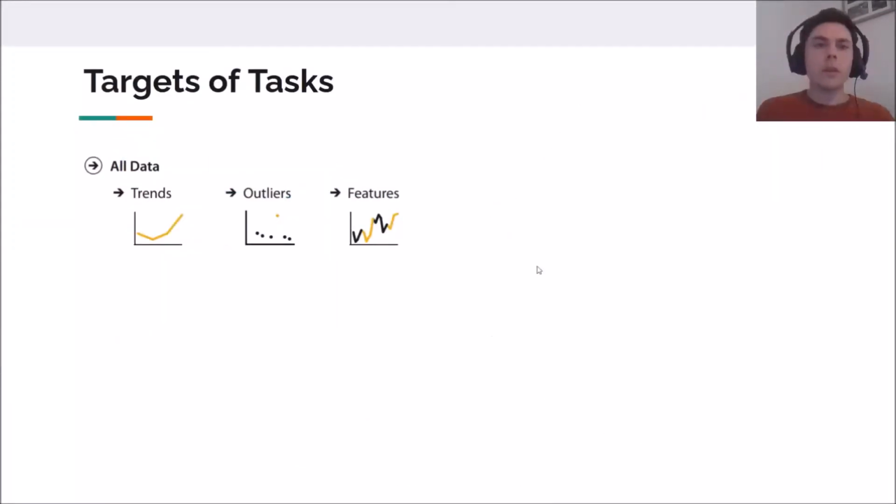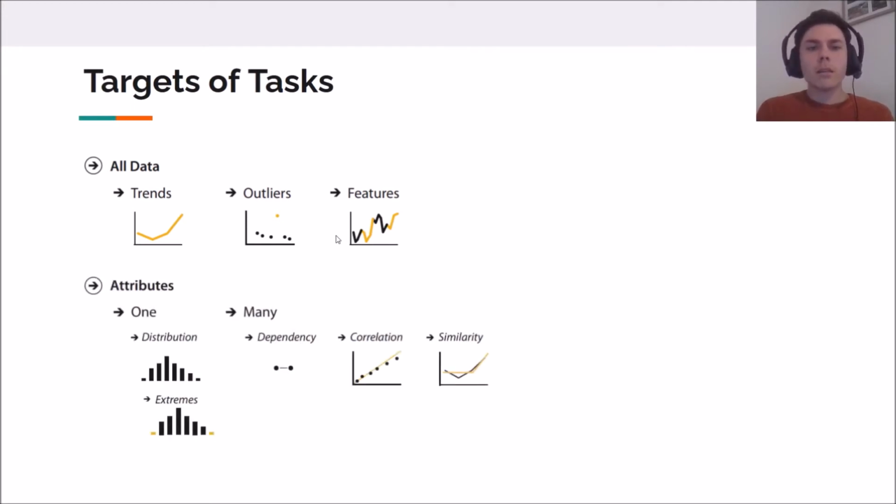In a bit more detail, we can ask ourselves the questions what the targets of these tasks are. So what do people actually want to do when they perform this broad analyze task, for example? They might want to find trends or outliers or certain other not so well-defined features of datasets. They can target either a single attribute with their analysis or multiple ones at the same time.